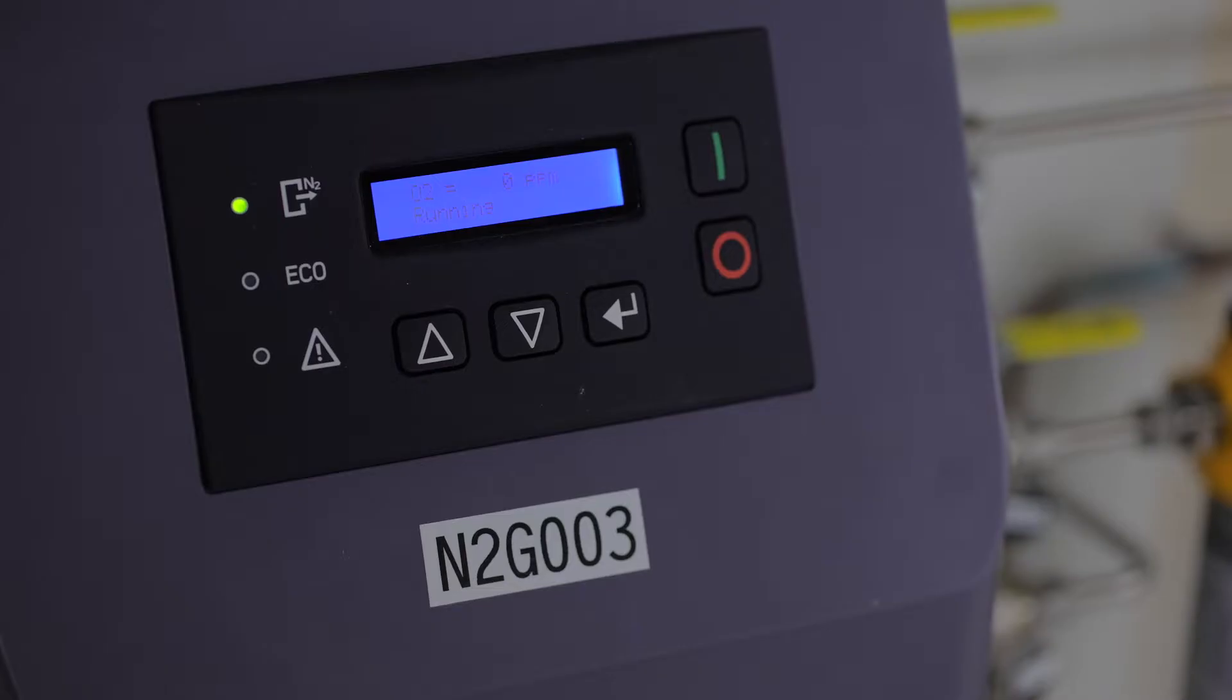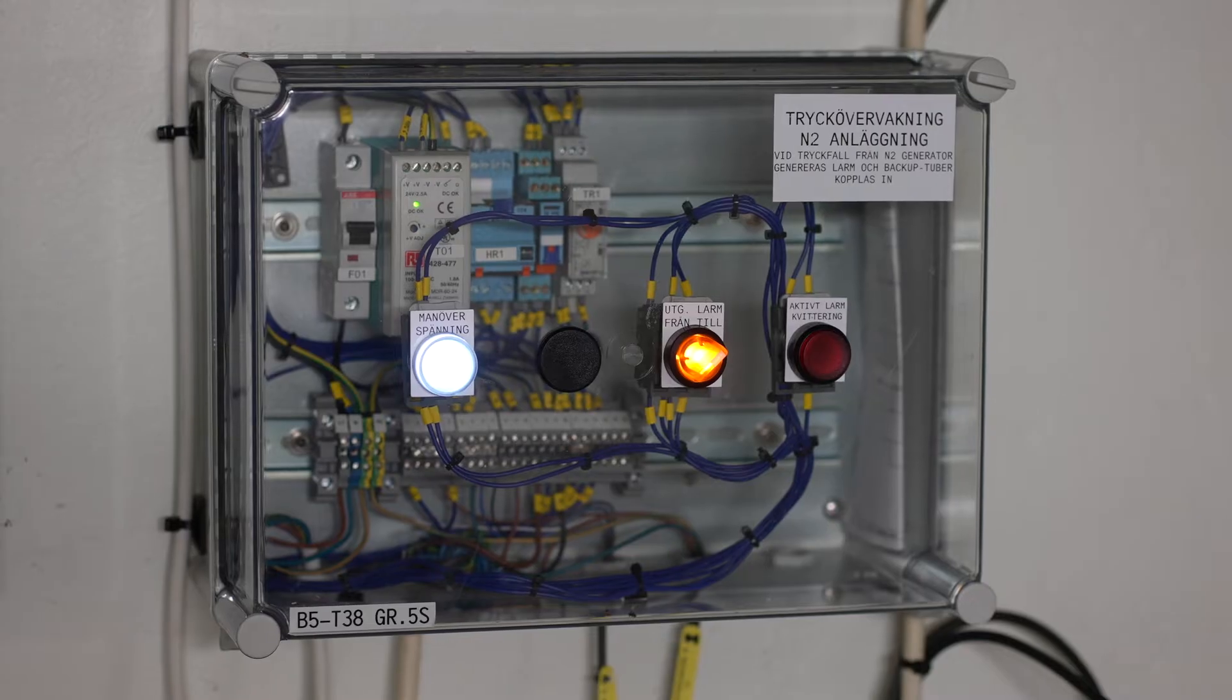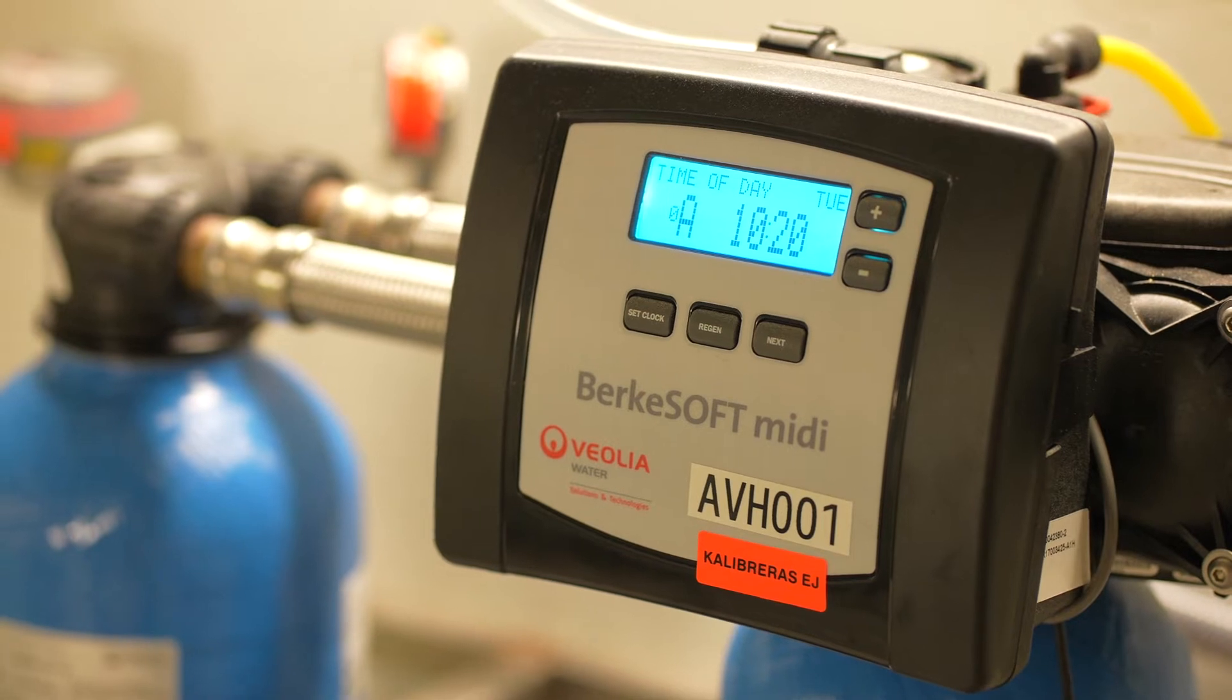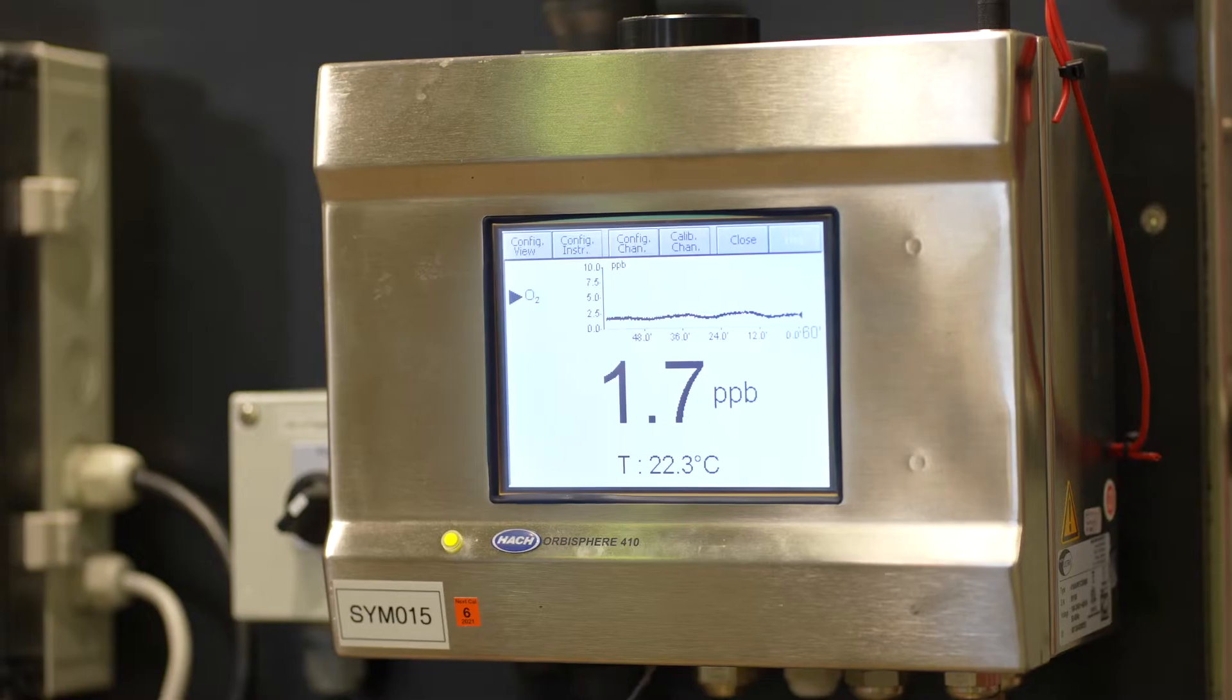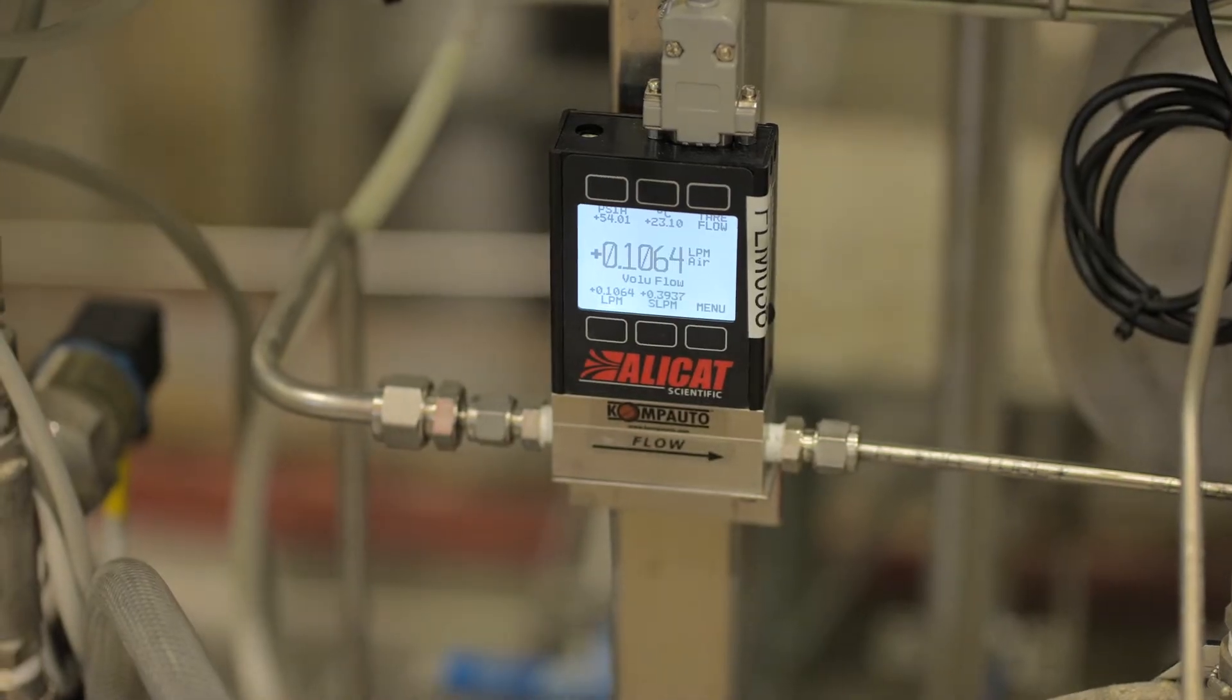These steps include particle filtration, desalination, reverse osmosis, ion exchange, UV lamp, and redundant systems for degassing. The high-purity water also passes another particle filter and ion exchange filter before it is used in the autoclaves.